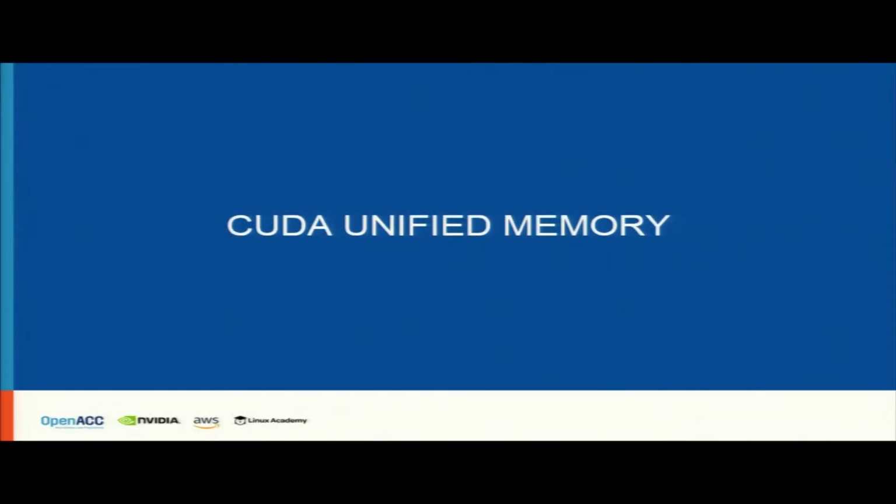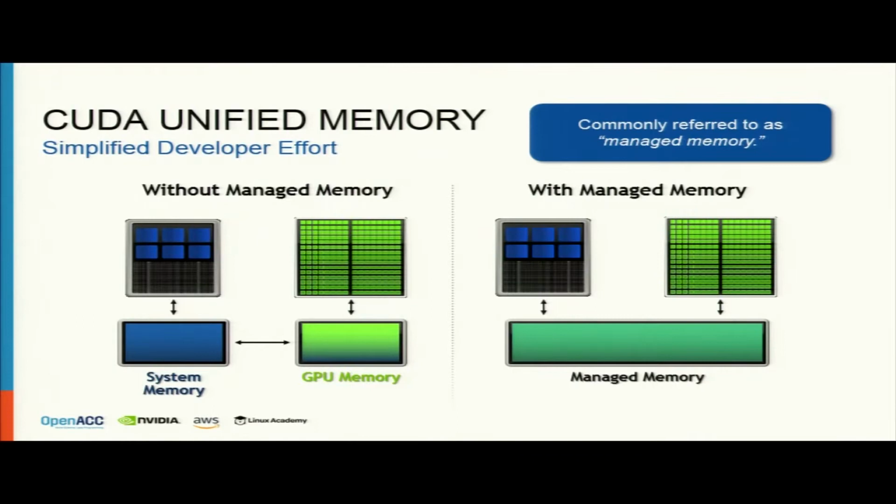In the previous section, we actually used something called CUDA Unified Memory. We are right now at CUDA 10, so we have gone through 10 different cycles of CUDA releases, and with every release, we make it much simpler for the user to make use of GPUs. One of the features which got added, not just in CUDA 10 but in the previous versions as well, was CUDA Unified Memory. Now what is this unified memory?